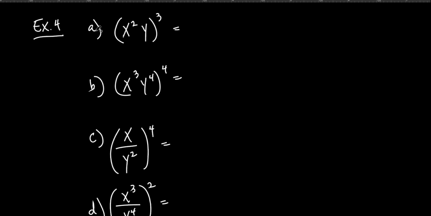All right, let's do these. Here we go. So this is a little different. You can't really simplify this stuff in the parentheses right now, can you? Because you got an x and a y. So basically all you're doing is taking everything in here to the what? Right. To the 3rd power. All right, so what's this going to be? X squared cubed. 6. X to the 6. It's not just 6, it's x to the 6. And then this is going to be what? Y. It's not just a y. Everything in here is being taken to the 3rd power. So we got to take this to the 3rd power, so it's y cubed.